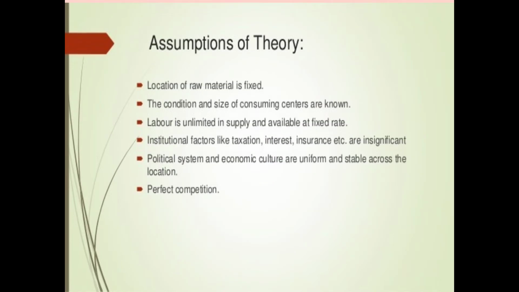So first, the assumptions of this theory: the location of raw material is fixed. The conditions and the size of consuming centers are known. The labor is unlimited in supply and available at a fixed rate. The institutional factors like taxation, interest, insurance, etc. are insignificant. Those factors are not important. Then the political system and economic cultures are uniform and stable across the location. So the political system is stable.